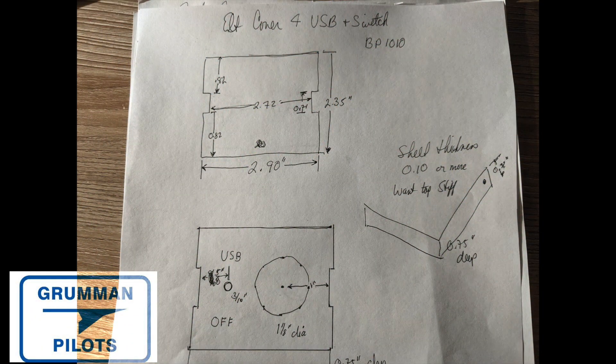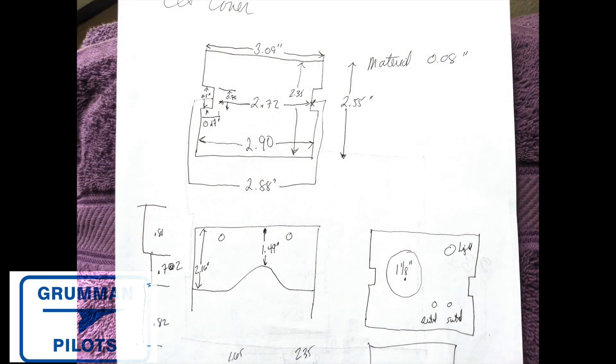As with any project, the first thing we had to do was pull out our calipers and measure the battery. We measured the inside diameters because we want the cap to slide into it, and we measured the outside diameter so we know how everything's going to fit. That's how we started it off — with some good measurements.